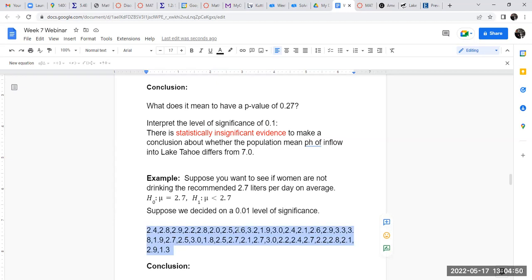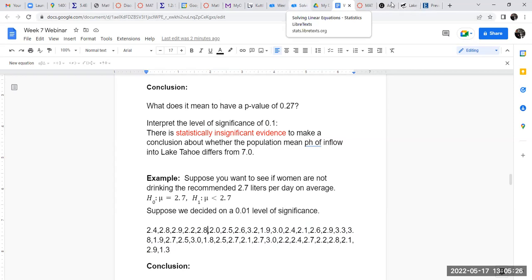So let's suppose we decided on a 0.01 level of significance. Again, I can't get into all the details on every one because we'll run out of time. But hopefully we've talked about level of significance already and all that. You do a type 1, type 2 error. Now I'm going to show you the calculator. So what you can do is I'm going to copy this stuff. By the way, when you do the exam, you can do the copy and paste just like I did too. I usually put commas in. And then we're going to go to the calculator.